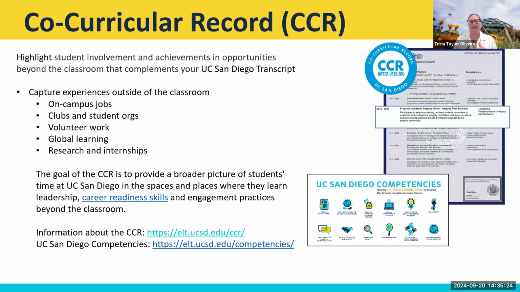So whether you're going into law or finance or computer engineering, whatever the case may be, every employer wants to know you can work as part of a team. Every employer wants to know you have critical thinking skills, right? Every graduate school wants to see that you have strong research ability. So it'll highlight some of these really important skills for you and show them on that co-curricular record.